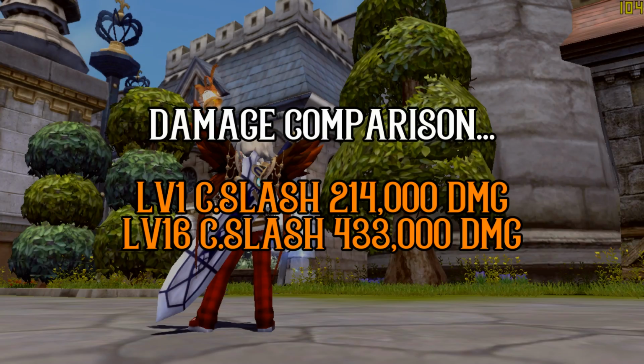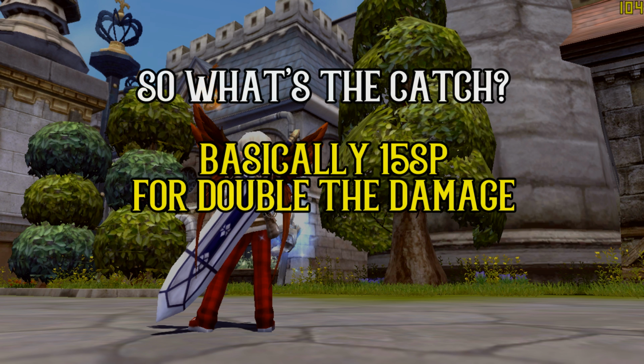For level 1 Cyclone Slash, we are looking at 34,000 on the initial hit, followed by 15 hits of 12,000 for an overall 214,000 damage. For level 16, we are looking at 58,000 damage on the initial hit, followed by 15 hits of 25,000 for 433,000 damage. So basically, we are looking at 15 skill points for around double the damage.